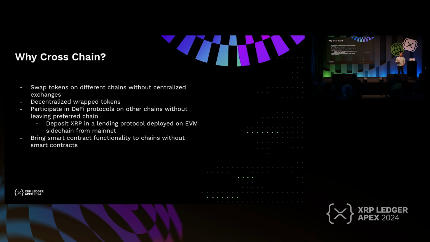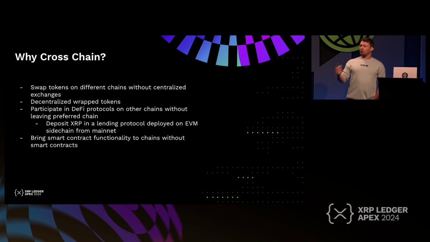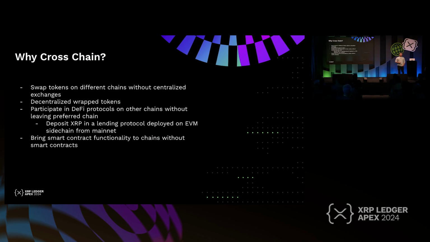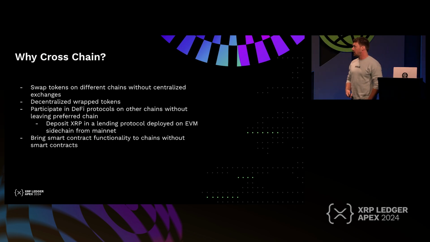I've run into this problem on XRP. I'm an XRP holder and often can't move my XRP without finding an exchange. And when the SEC case was going on, that was really a problem because there weren't a lot of exchanges that would work with XRP in the US. So cross-chain solves this problem, where you can retain custody of your tokens the whole time when you want to do a swap or move tokens around. You don't have to give up custody of your tokens by putting them onto an exchange.